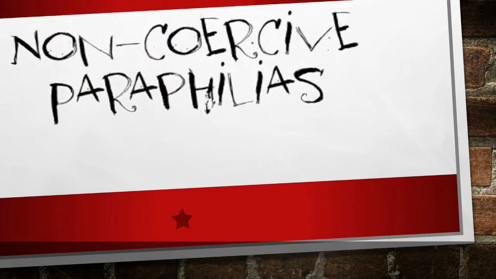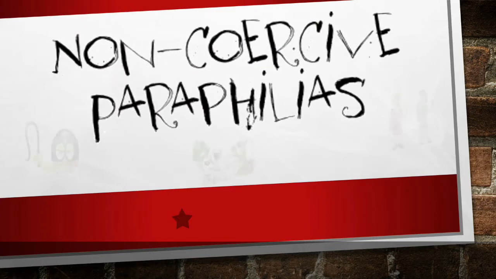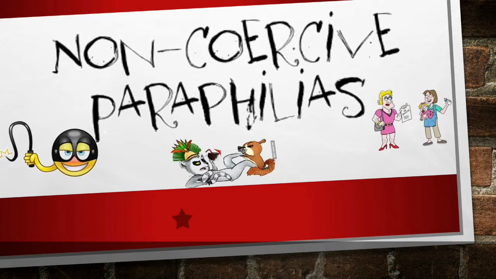Hi everybody. So today I'm doing my infomercial on non-coercive paraphilias. Here are a couple examples of those paraphilias, such as BDSM on the far left, a foot fetish in the middle, and transvestism on the very far right. And the presentation is by Angelica Yambao in the Human Sexuality class of CSULB Section 7.